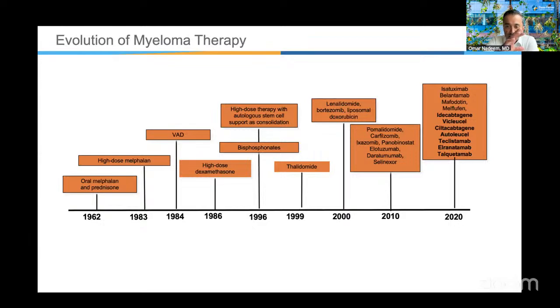And then we have newer therapies now that are in the T cell realm. So we now have two available CAR T cell therapies, which are using your own T cells to attack myeloma, and then three bispecific antibodies, which are again using the T cell mechanism, but these are more like injections. So they're kind of doing what the CAR T cells do, just in a slightly different mechanism, and can be utilized sometimes after CAR T cells. So a lot has changed, and many of these therapies started in the heavily pretreated relapse setting where patients had more than 4 lines of therapy.